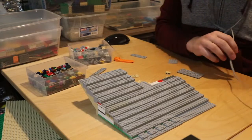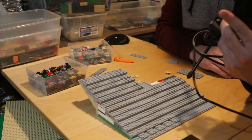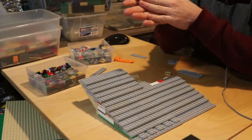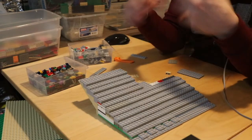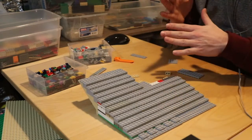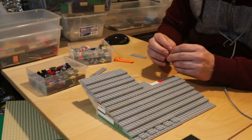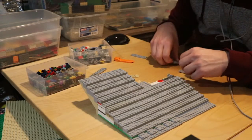I'm just using this cheap little Amazon mic here. It was like $20 on Amazon. I got it probably three or four years ago, so I guess it's still holding up all right. But I know there's some that must use software that blocks out things like the keyboard. I've seen gamers where you just hear their voice, and when they scream, it must have a gate that captures the audio level. So I gotta figure that out. I don't know if it would work on OBS, right? Makes sense. This works on OBS.